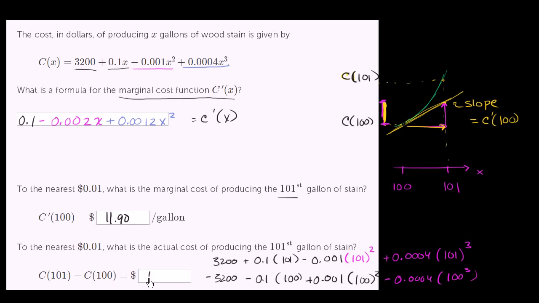So this is going to be $12.02. So that was a pretty good approximation using the derivative and multiplying by the incremental number of units. That was a pretty good approximation for the actual difference, which was the actual cost of producing that next unit, $12.02. And you might say, well, why is the discrepancy? Remember, the marginal cost, this derivative, is just for the next drop, right at that instant. It's the instantaneous rate of change. Each incremental drop was getting more and more expensive because the curve does not have a constant slope, does not have a constant rate of change. So you can view this as really a linear approximation, and this right over here is the exact value.